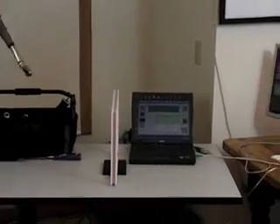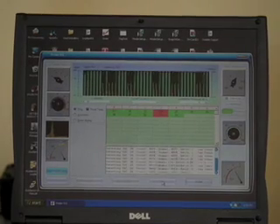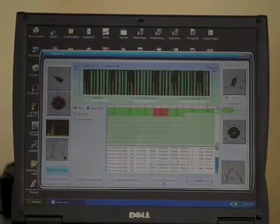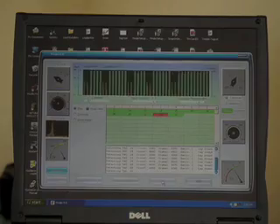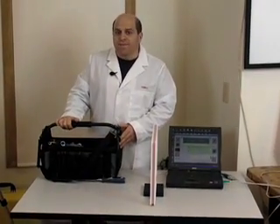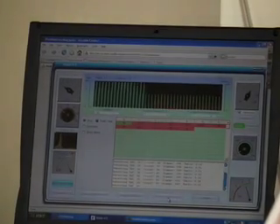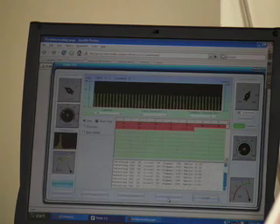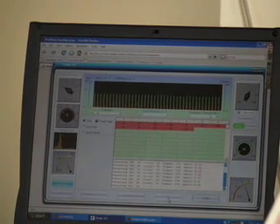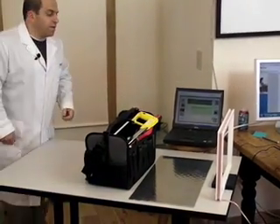Now I'll take a couple of the tools out, and as I get out of range of the antenna, you see those red fields showing that the tools are not being read. I'll come back in and put one of the hand tools in, but walk away with the other one — again, you see the single tool missing. As I come back into range, the tool is automatically picked up by the antenna. Now I'm going to take the whole bag, and you see the whole screen showing red since all the tools are out of range. And now as I come back in, as I might do at the end of a shift, and put the bag next to the antenna, you see those all read successfully.